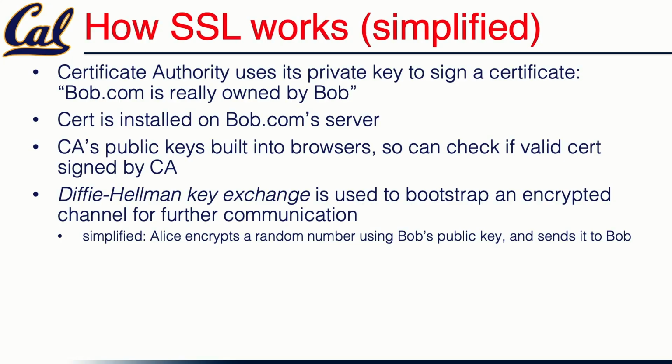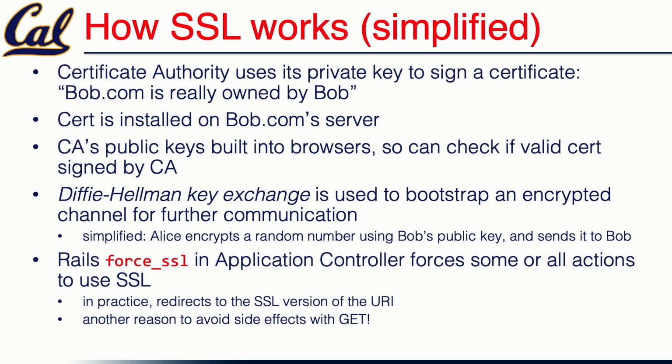They do a Diffie-Hellman key exchange, which, a simple version of this is the browser will generate a random number, encrypt it using the public key of the remote server, and send it to the remote server, and now we have a secret, right? So now, from starting out with a situation where we didn't share a secret, we've gotten to a situation where we have securely exchanged a secret, and that secret can be used to handle encryption for the rest of the session.